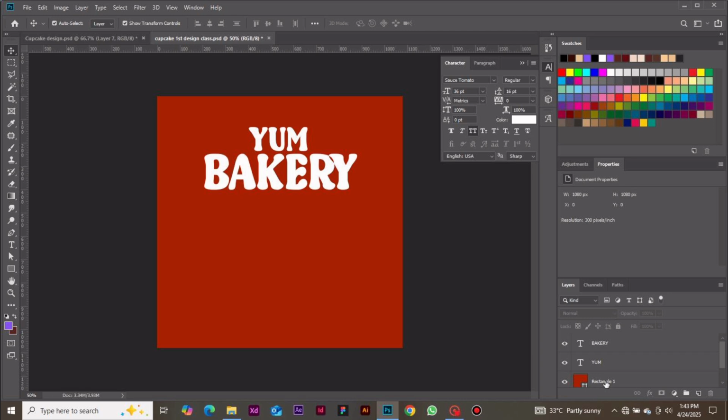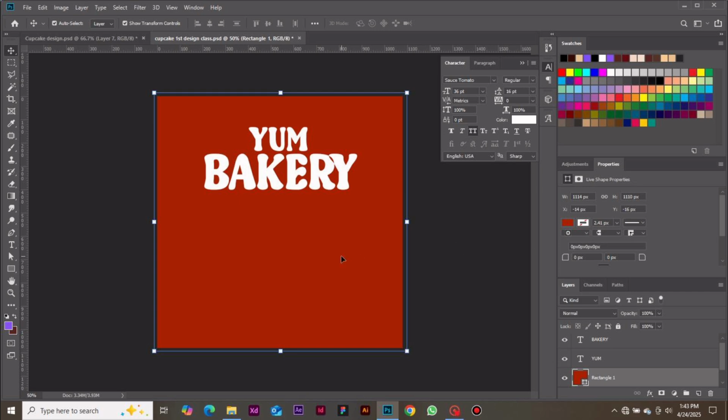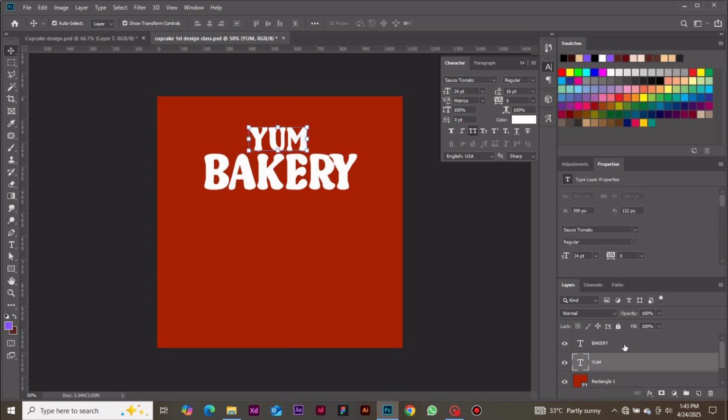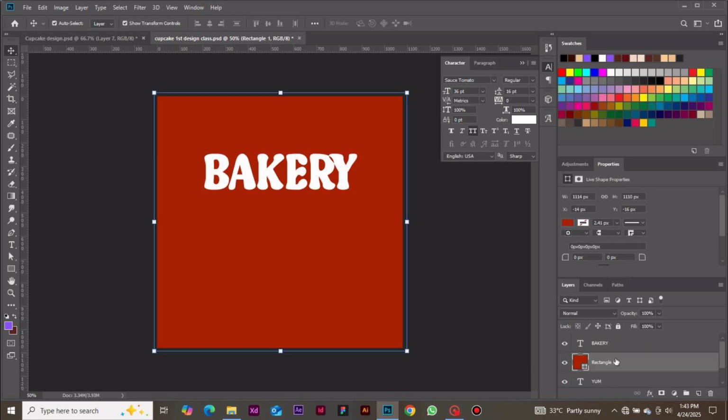So if you check, the first thing we put here was the rectangle. So that is the first thing. That is the thing that is down. Then we placed our text. So they are on top of each other. Do you notice it? So make sure that you are very watchful and mindful of your layer panel, because sometimes the rectangle might be at the top and you're now looking for your yum. You're like, where is my yum? You don't know that it is hiding under the rectangle, because you placed the rectangle or any other thing at the top. So always make sure that you are mindful of your layer panel.